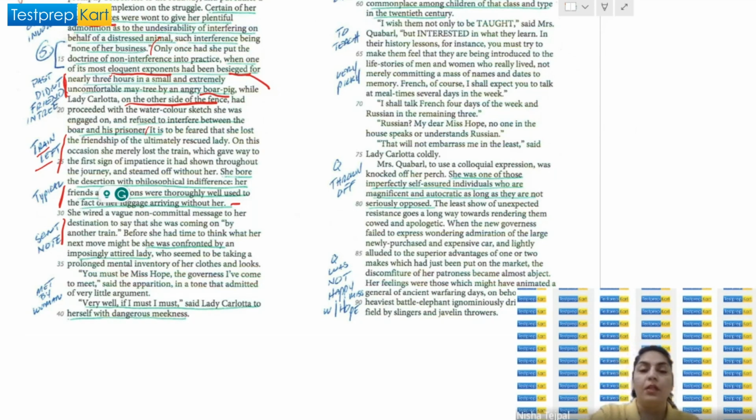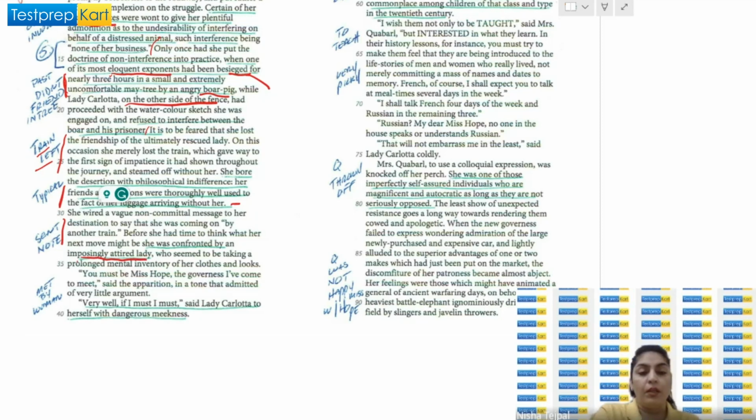Now, what comes? So far, we have just seen one character in the passage, Lady Carlotta. Now comes another character, another lady who comes up and meets Lady Carlotta. So before Lady Carlotta thinks of her next step, what should she do now when she has missed her train and is also missing her luggage? She now meets another lady who is decked up with striking attire, striking in look, striking in nature, an imposingly attired lady, right?